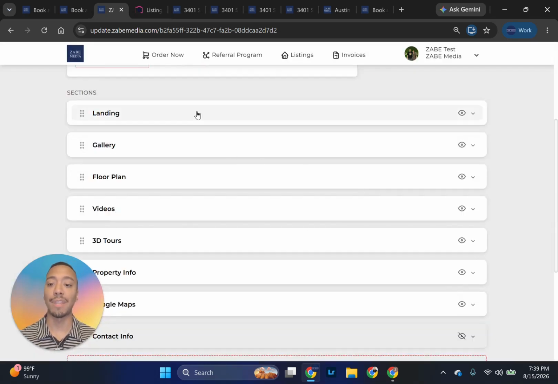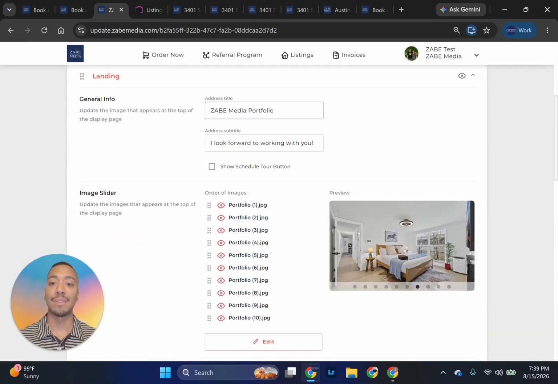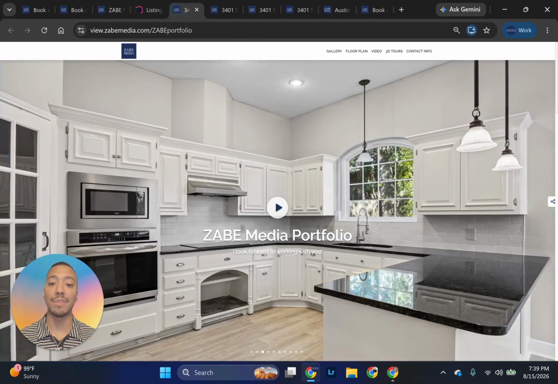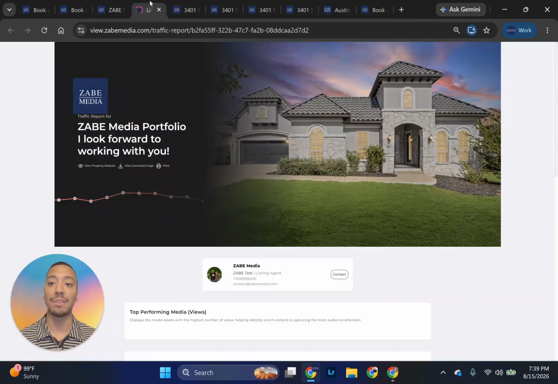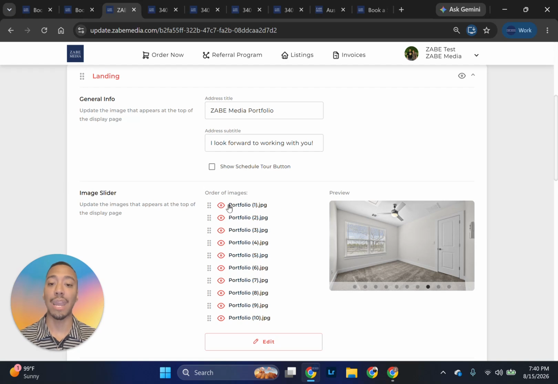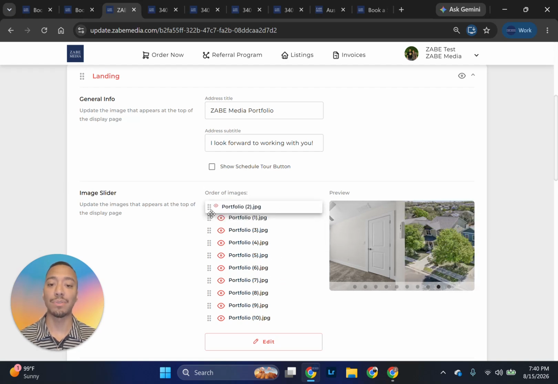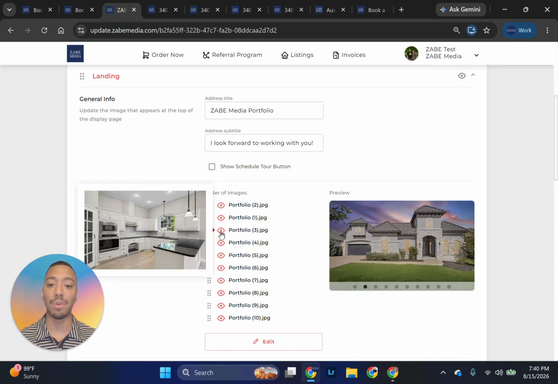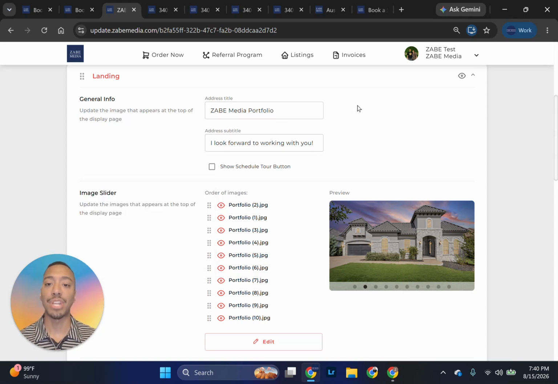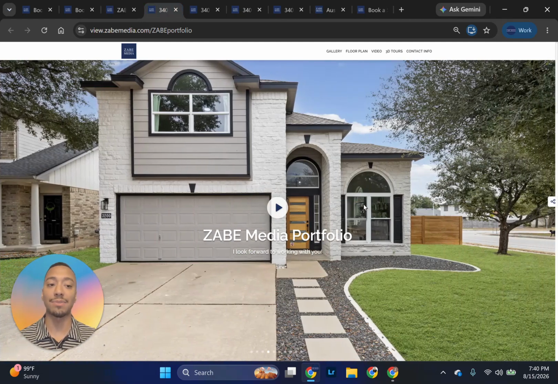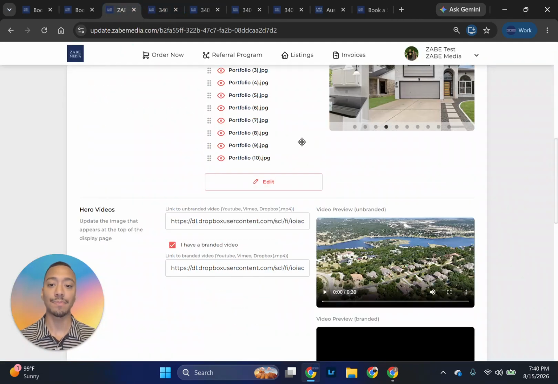So scrolling back up on the landing page, this is where you'll be able to change this part. So this top part right when you sign in is your landing section. So this will have your gallery, your carousel of images, which you can drag and scroll to different positions. You can also see which image it is really quickly here. You're able to change your address, title, and also subtitle. So this is this text right here on the image carousel.